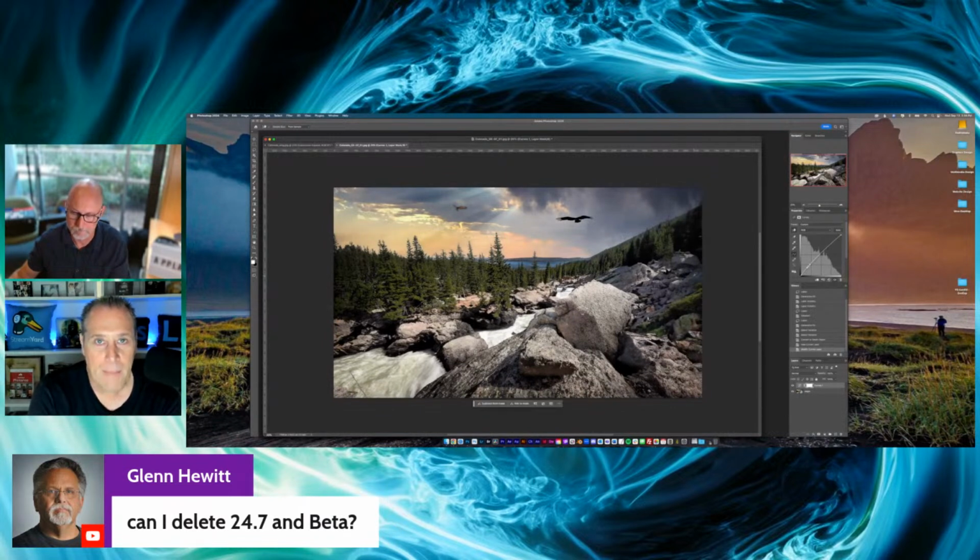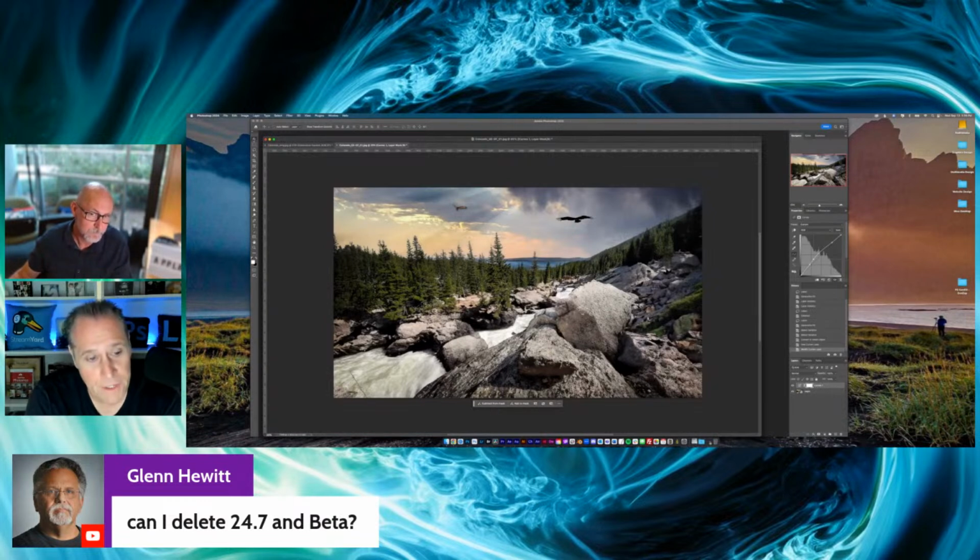Especially if you're working on client work in the latest 25.0 version, if for any reason it gets buggy or you can't open it, you have the 24.7 version and even the beta version. So if you have the space on your hard drive, I would keep all three.